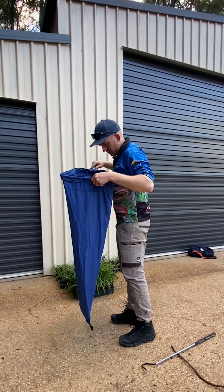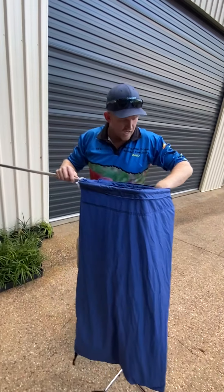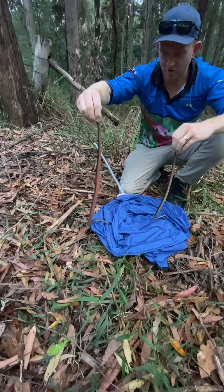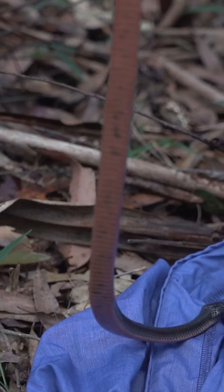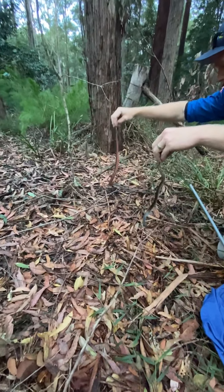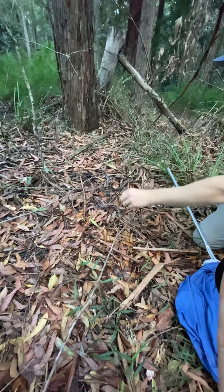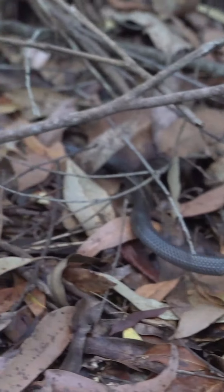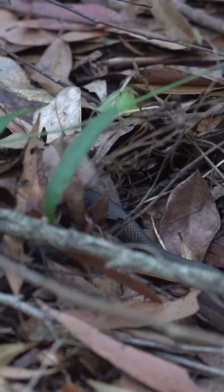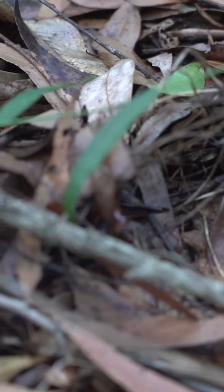How big is the big one though — is that the mum? No, no, it's just two different sizes; the big one's pretty big. We've got two small-eyed snakes — this is one of the biggest small-eyed snakes I've ever seen, and a smaller one. We're going to let them back in the bush where they belong. Off they go. All they want to do is hide, especially during the day.